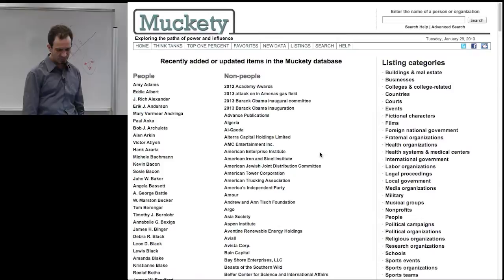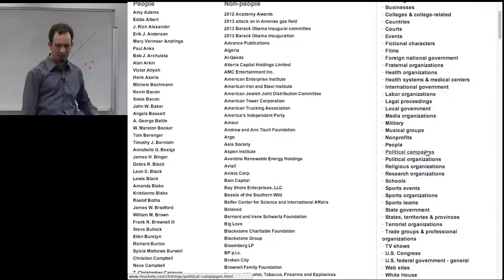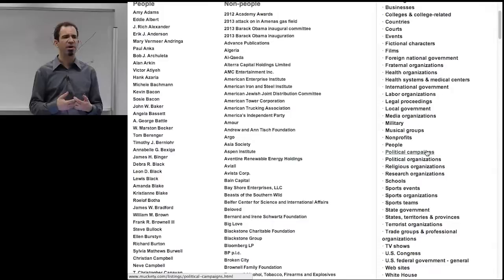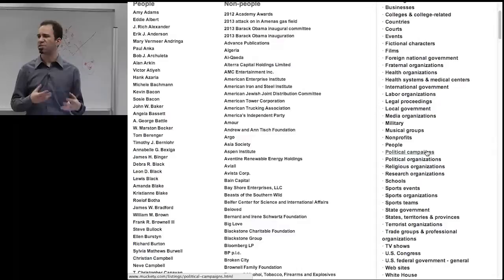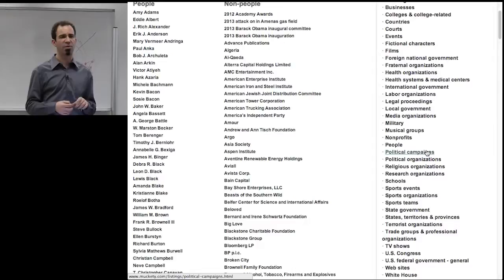Well, I don't know if they're entering all of this manually. I mean, they must be doing things like campaign contributions. But in theory, this type of database, much more so than a relational database or any sort of tabular database, is sort of the end-all data store, right? You can represent any type of relation in this type of database. And that's actually a really good segue into the next lecture, which is going to be about knowledge representation.